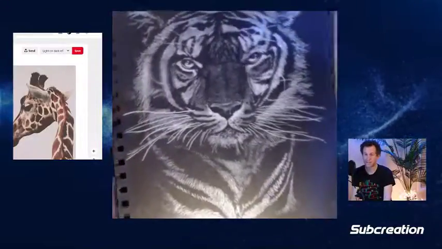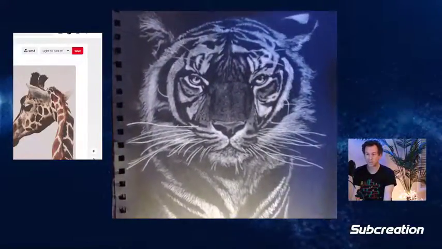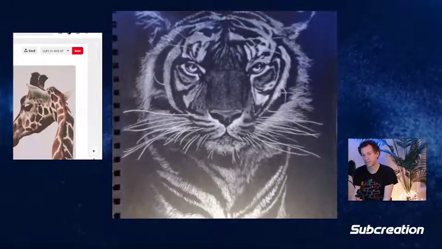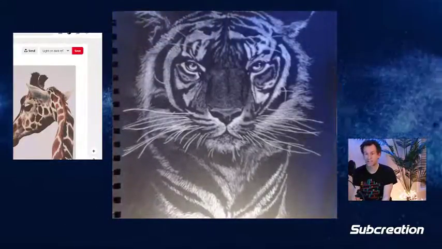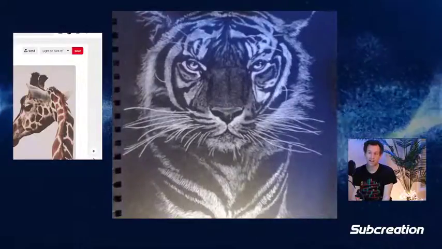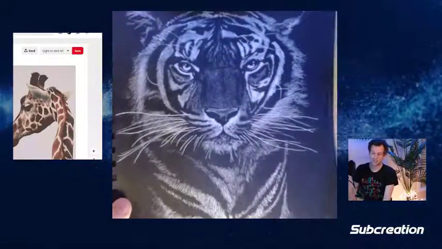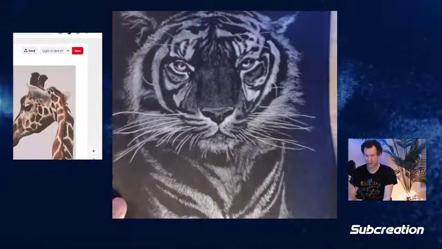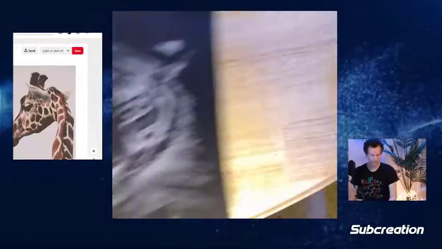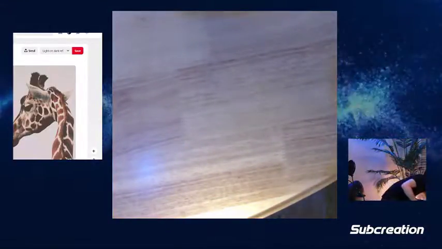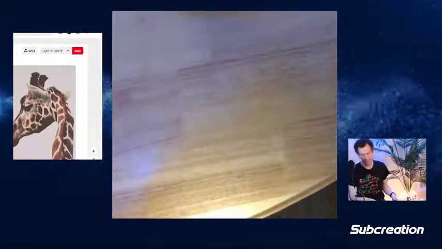Yep, and then there was this tiger, which you guys may recognize. I did this as a co-stream when Kitslam did this tiger in color, and his was much more proportional. I kind of flattened it out, kind of stylized it. So yeah, that is the past work.